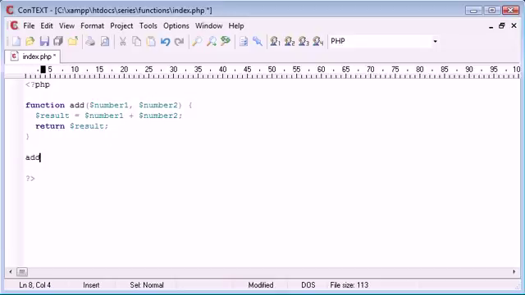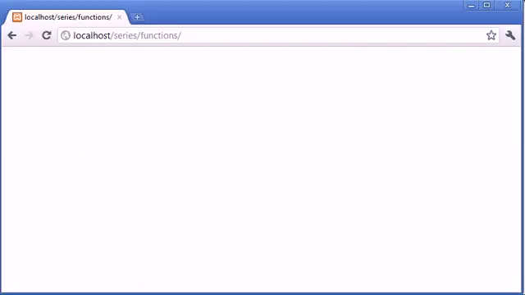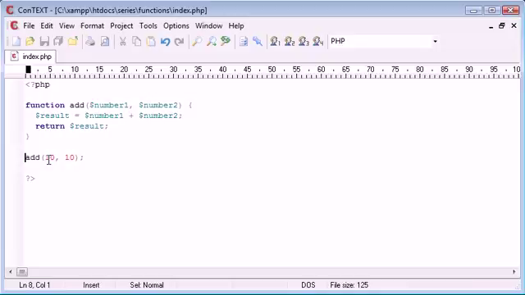Now look what happens when I go to add two numbers together. We add 10 and 10. We're putting an argument in here which is 10, that's equal to number 1, and then 10 which is equal to number 2 here. So the result is going to be 10 add 10, and we're returning the result, which will be 20. So I've called this. Now what's going to happen? Absolutely nothing. And the reason for this is this now is equal to 20, but we're not doing anything with it. We're calling the function and we're supplying it with arguments, but we're not doing anything with it.